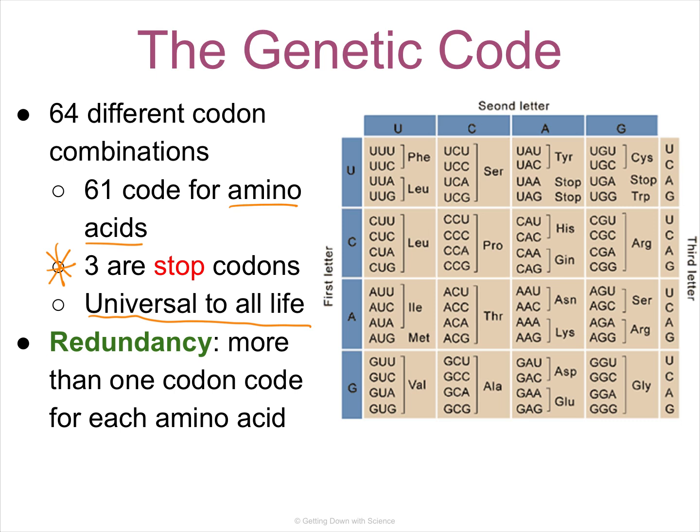Now, this word redundancy, in life, redundancy means that you repeat yourself. In biology, what it means is that we can have more than one codon. So remember, a set of 3, more than one codon that can code for the same amino acid. So for example, this one right here, VAL, I think it's valine, but VAL for short is our amino acid. If you notice, all of these combinations right here code for the same amino acid. So even though they have different letters, they're coding for the same amino acid. That's what we call redundancy.